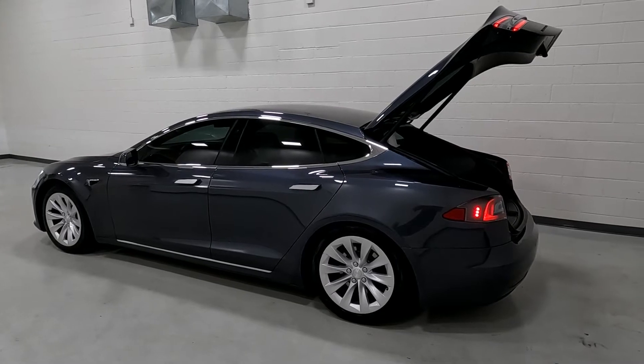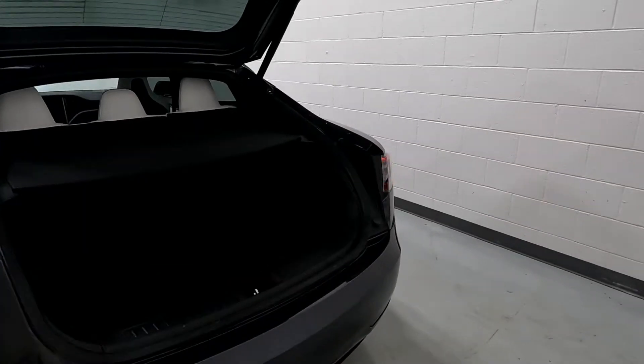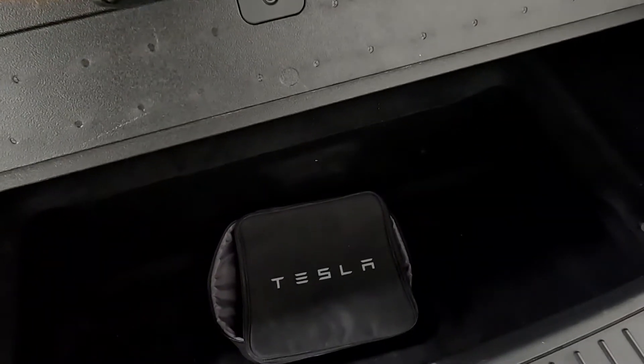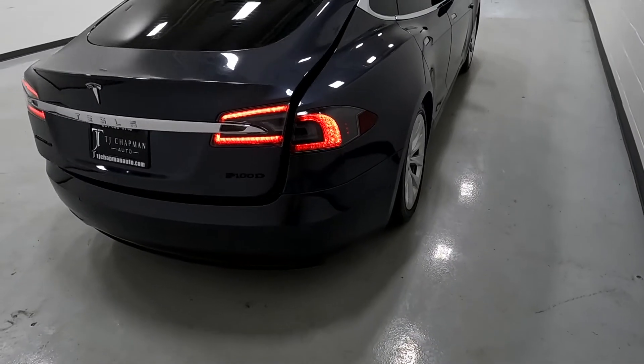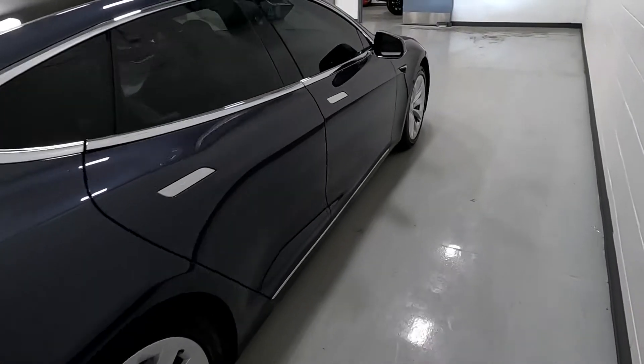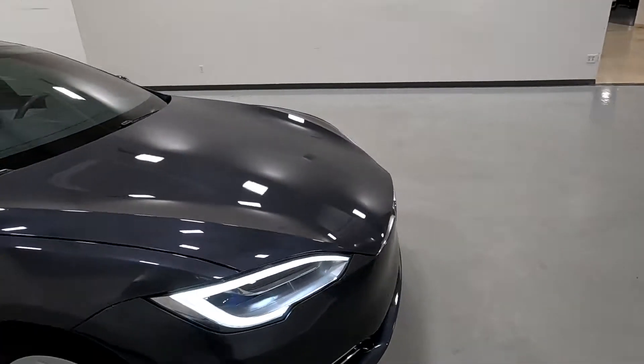You can see it does have alloy wheels and a tint all the way around. The signature Tesla glass roof, a very roomy trunk, and then the trunk beneath the trunk that comes with a charger and cargo cover. This is also the P100D — very quick, with excellent handling on this vehicle.